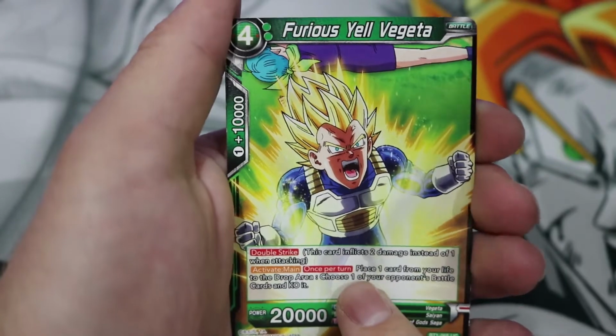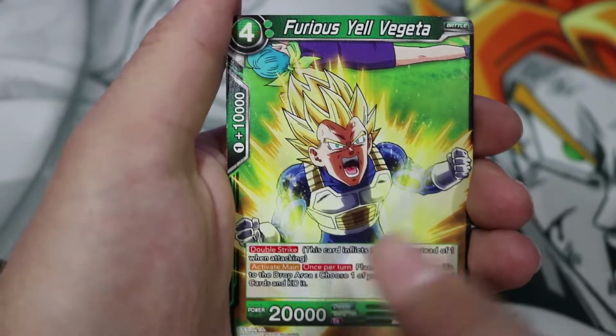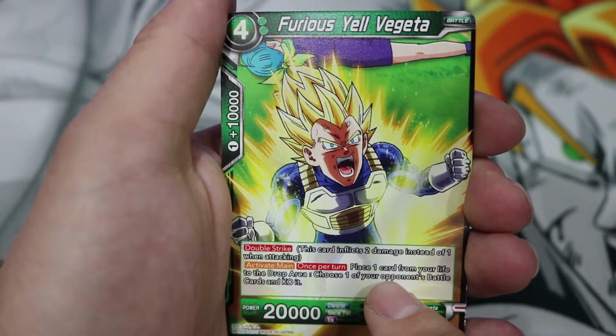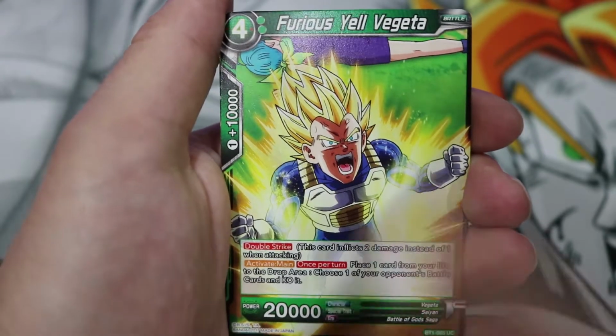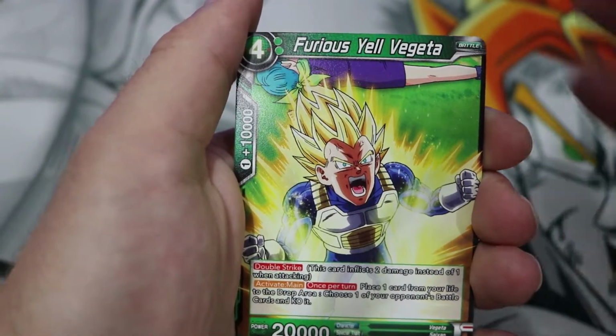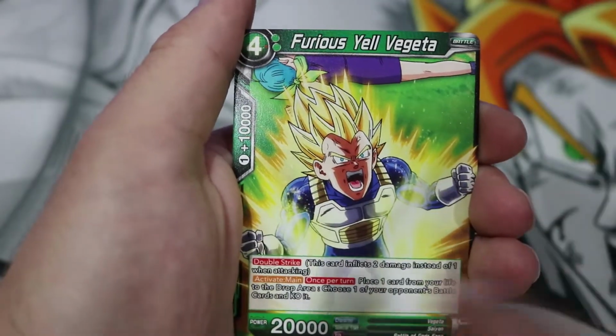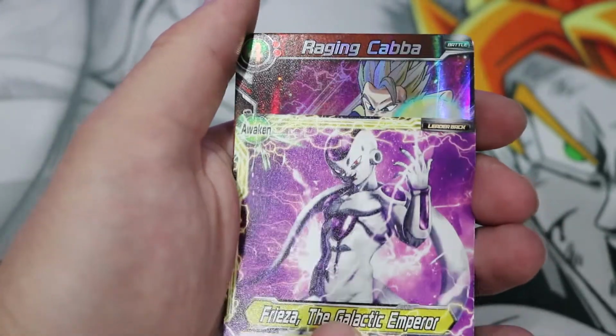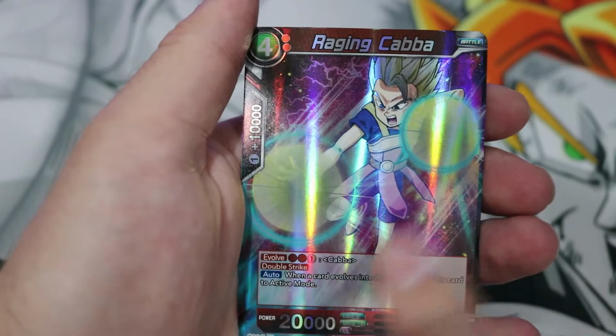This is not bad either. Basically, this is from Battle of Gods, so you can place one card from your life to your drop area, and choose one of your opponent's. So if there's a card that's really a pain in the ass in your opponent's battle area and you're willing to give up a life for it, you can get rid of it with this card. Then we have the Frieza again, the leader Frieza, and then the rare is a Raging Kaba.